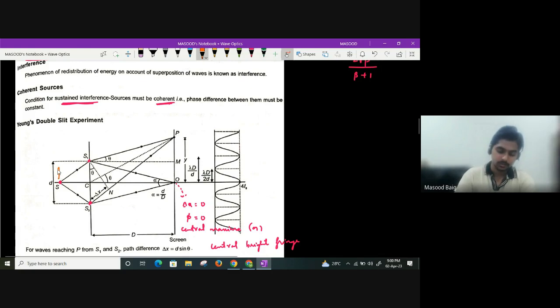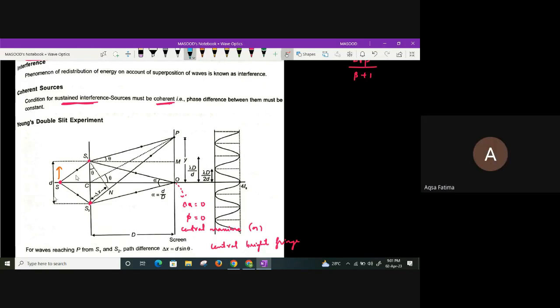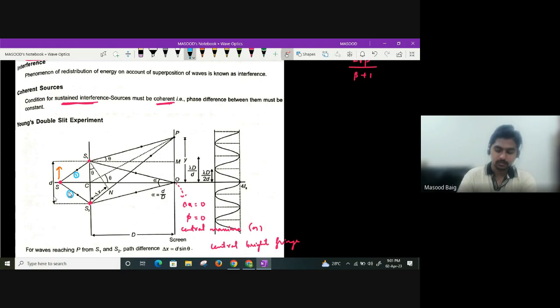Now what I'll do, very simple logic. I am shifting the source upwards, let us say. Now before reaching the slits, which ray will travel more distance? If I am shifting the source upwards, SS1, SS2, which will travel more distance? SS2. Let us say this is the first wave, this is the second wave. So before reaching the slits, if I am shifting the source upwards, the second one travels more distance. If I want path difference to be 0, after crossing the slits, which wave should travel more distance? Path difference 0 means both the waves should travel the same distance and reach a point.